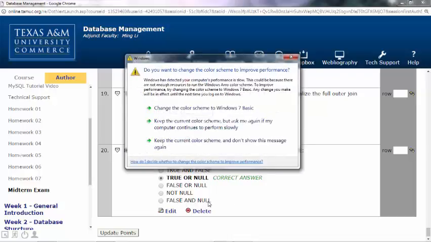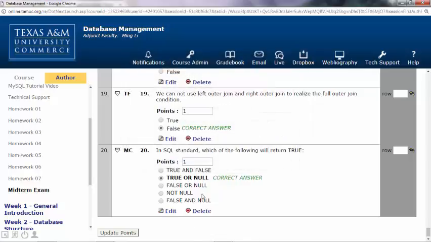In this one, you can refer to the 3x3 tables, where we have true, false, and null, under the definition of which one is going to be true. You can also quickly try that by using your MySQL Workbench. You select true or null to see what the result is.